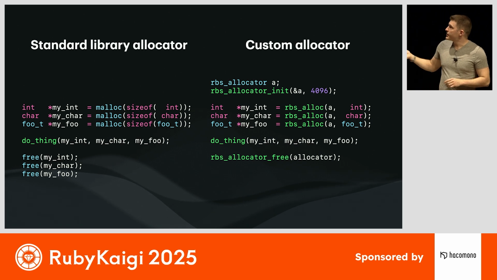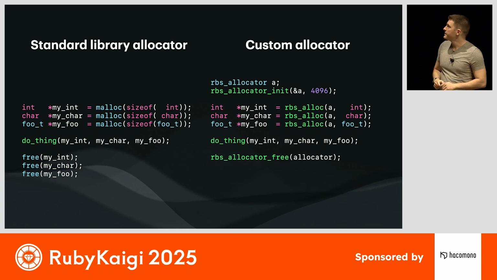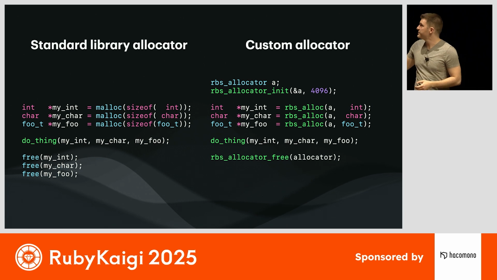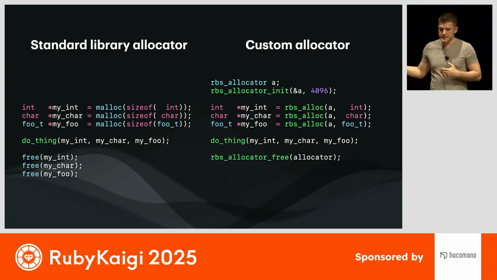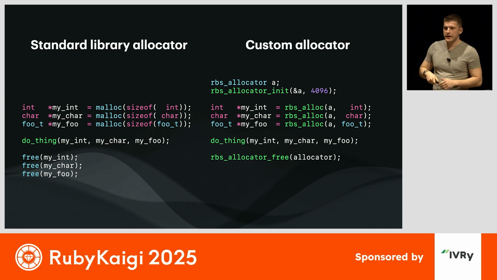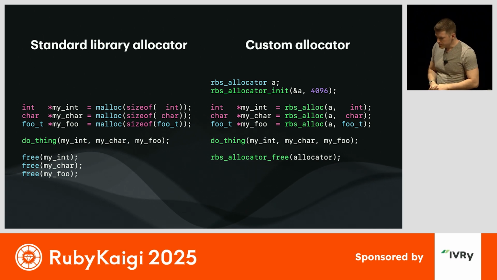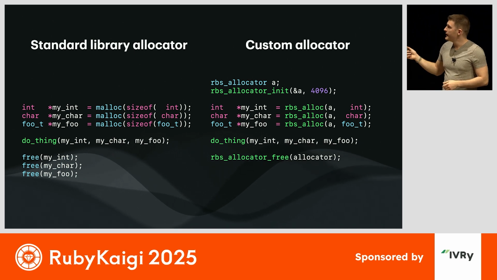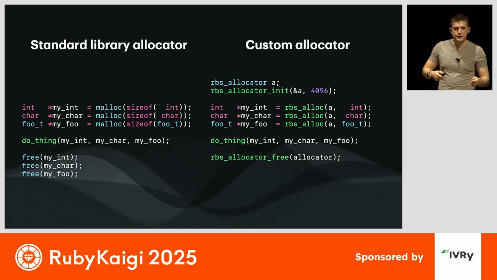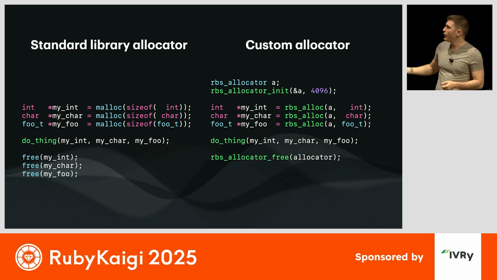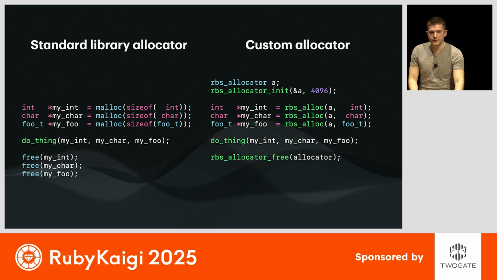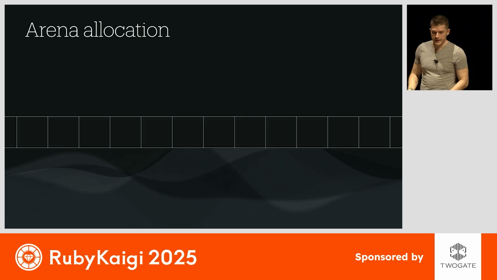On the right, we have similar code that does almost the same thing, but it uses this custom allocator that we call an RBS allocator. We initialize an allocator with a predefined amount of memory that we know is going to be enough, in this case 4 kilobytes. And when we call RBS alloc, we pass in the instance of the allocator with which we want to allocate the memory. And again, it will return pointers to us that we use almost in the same way as malloc. We do something with them, but crucially, when we finish with them, we don't free those pointers individually. Instead, we could just wipe away the whole allocator in one shot. And so you can imagine you have an array of thousands of objects, and rather than looping through the array and freeing each one independently, you can just drop the whole thing.